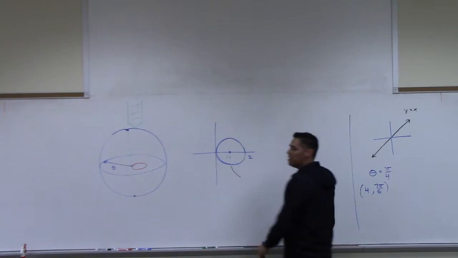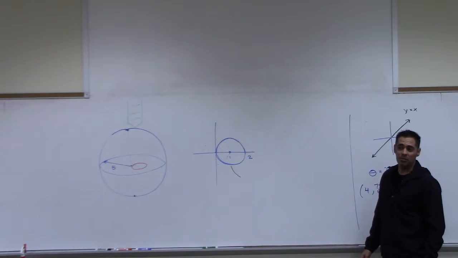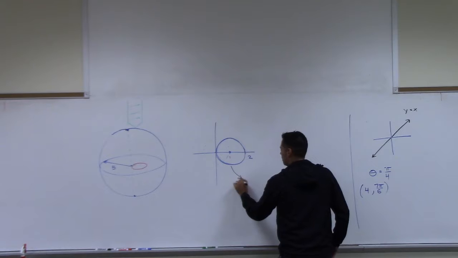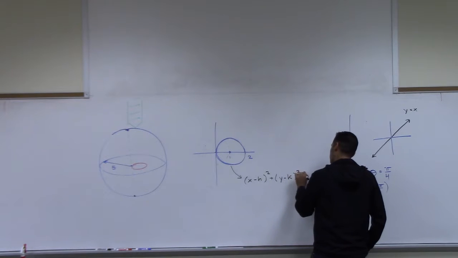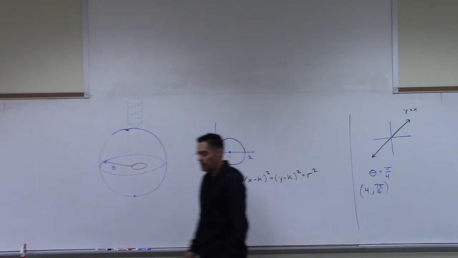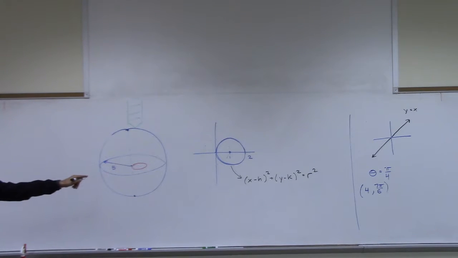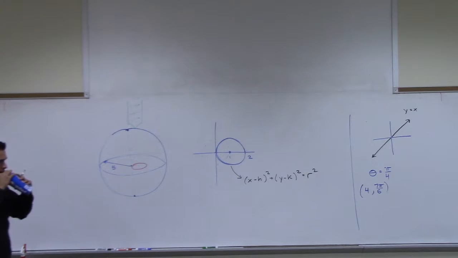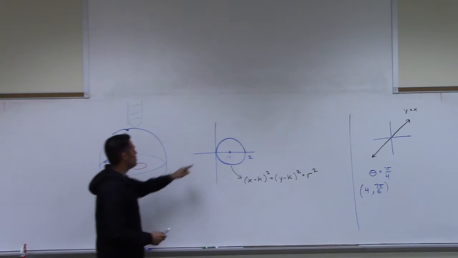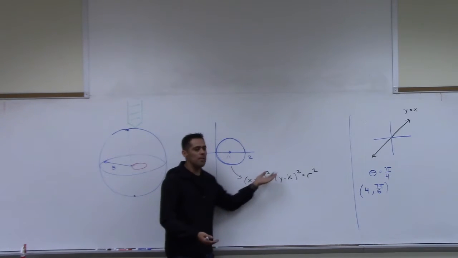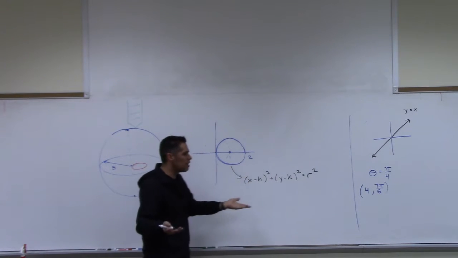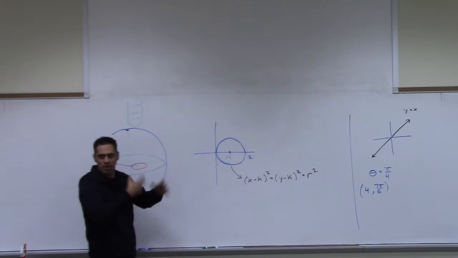Do you know the Cartesian equation of that circle? So you remember this formula? If you're going to do more math, I definitely think you need to make note of that formula. That is the equation of a circle that is centered at (h, k). Now, whenever we want to have a circle in the middle, h is 0 and k is 0, right? And then it just becomes x squared plus y squared equals r squared. That's the one most people are comfortable with.